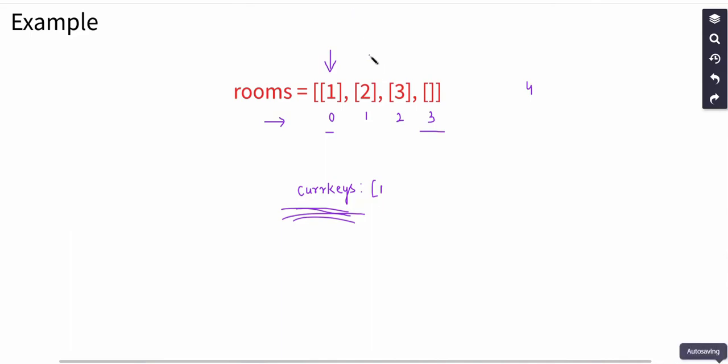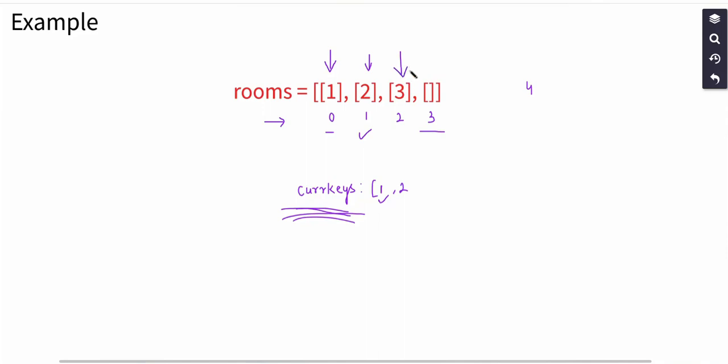Then we move to the next room, that is room number 1. This room is locked, and we ask ourselves, can we unlock this room? And the answer is yes, because we have the key to this room, and hence this room is unlocked. After this room is unlocked, we pick the key that this room has, that is the key to room number 2, and now we have the key to room number 2 as well.